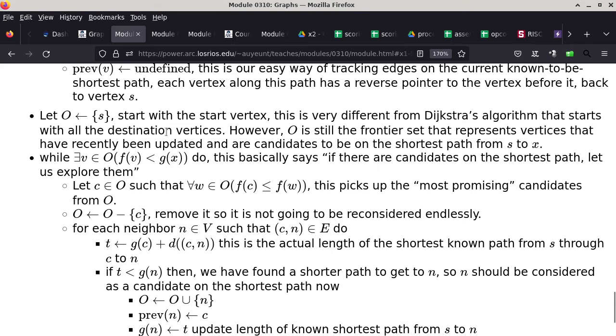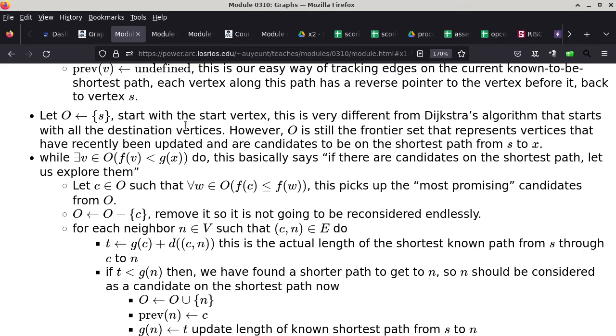This particular set keeps track of vertices that have just gotten their G and F values updated. And that's also why we start with the start vertex S, because that is the first one that received a non-infinity value, and that's why we start with it. Is that okay? All right?